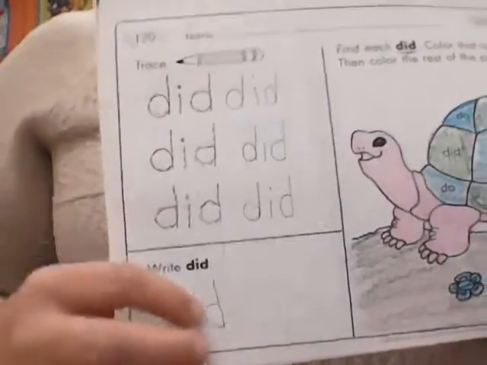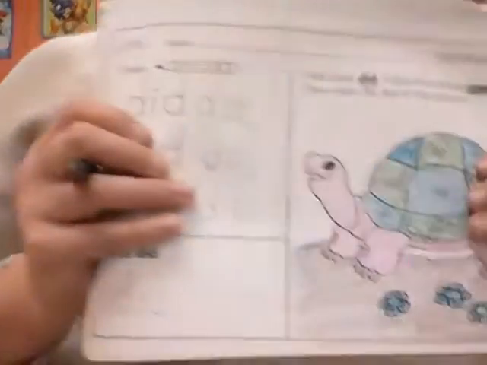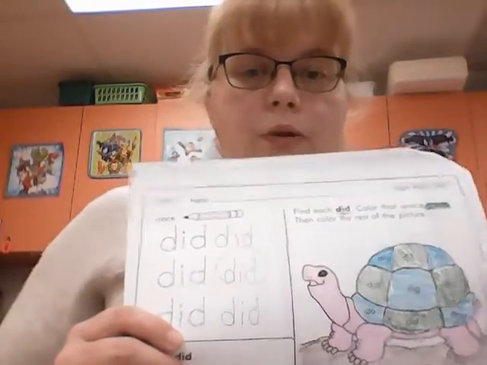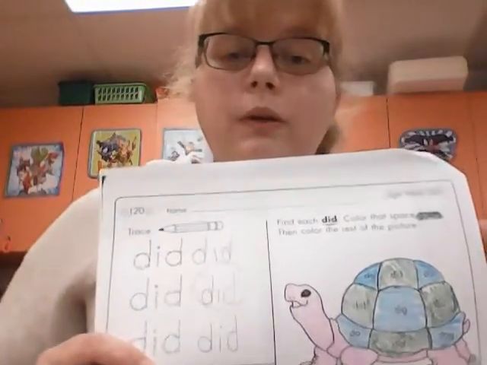So now I want you to look over at your D's, and I want you to circle the one you did best at. I think this one is my best, so I'm going to circle it. Okay. Show your paper to someone in your family. Read them the D word, the did word. If you know the other words, you can read those too. In case your brain is working hard.